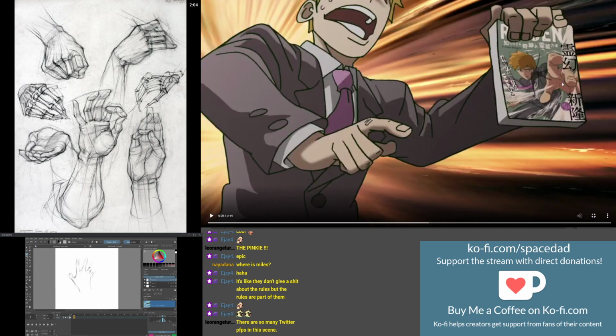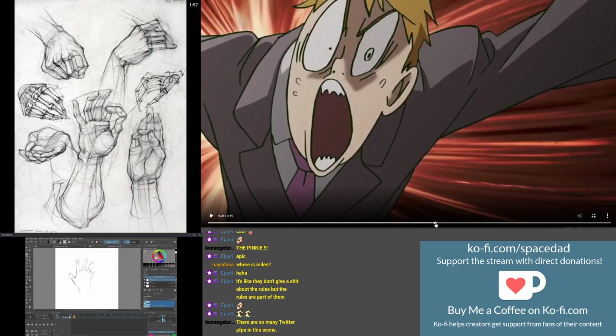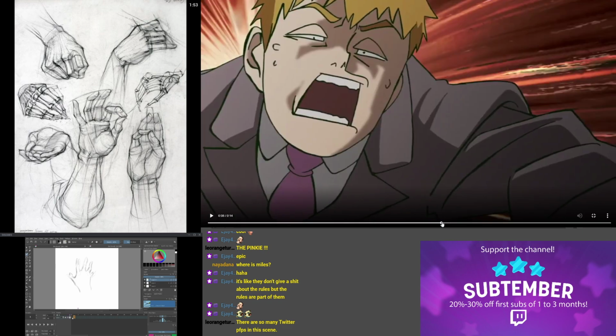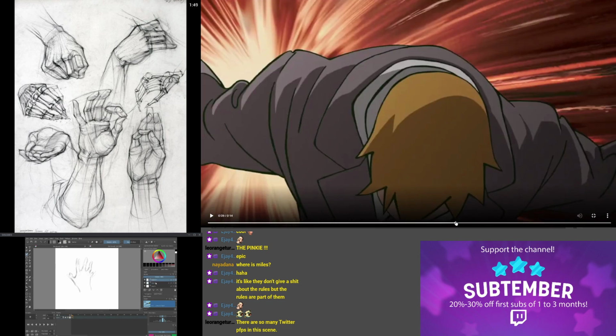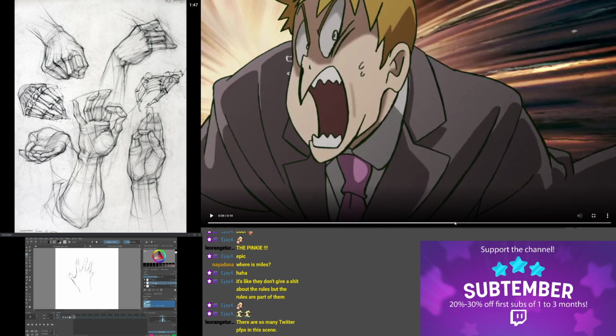I like how the cover of his little book here has a close up on one of his hands. Damn! Jesus, that face. He looks like an angry John Arbuckle in this shot, not gonna lie. See?